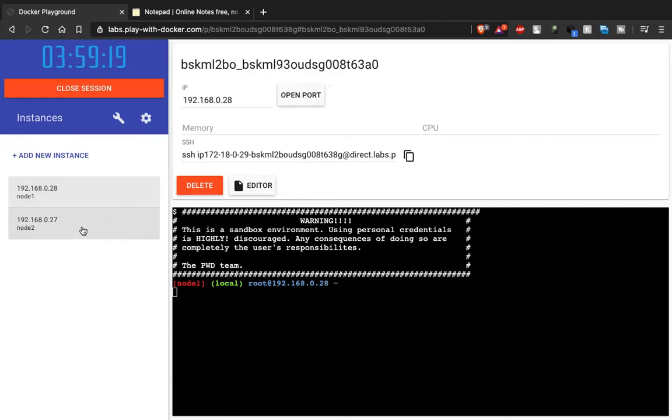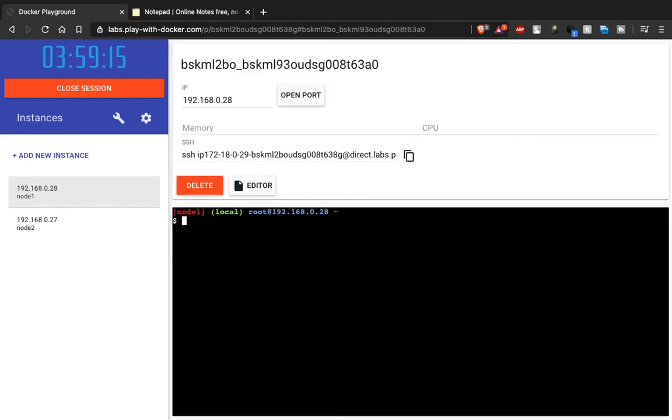So we are going to install Ansible on our node 1. We are assuming that it's our master node, and all our Ansible commands will be executed here and will perform the task on node 2.